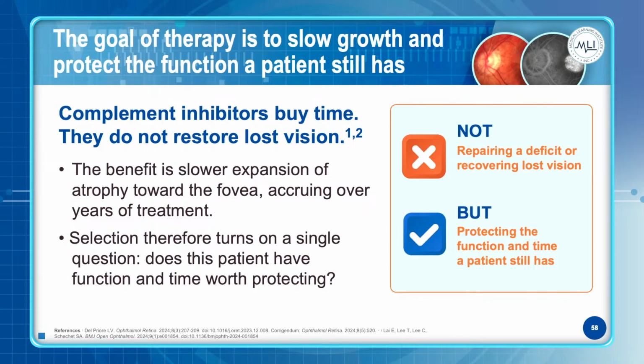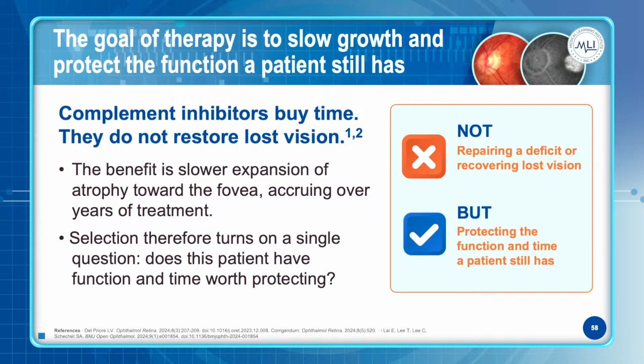So we believe, and so do the regulators in the US, that structure correlates to function. It's a matter of showing function in a prospective fashion. That has been a challenge in geographic atrophy, but I'm very confident we have a lot more exciting technologies, image-guided microperimetry, OCT function, and other parameters that are being developed now, so that hopefully in the future we can show that loss of photoreceptor cells actually results in loss of function.